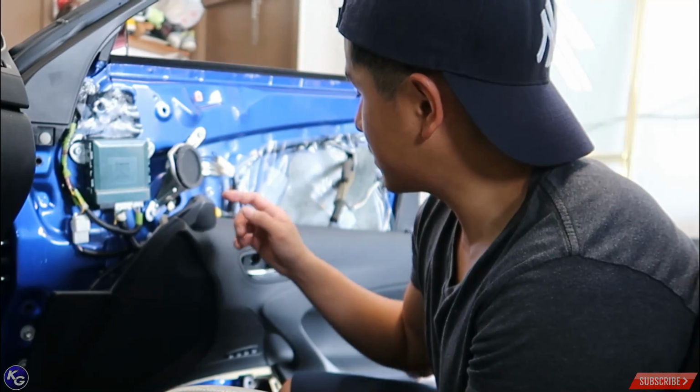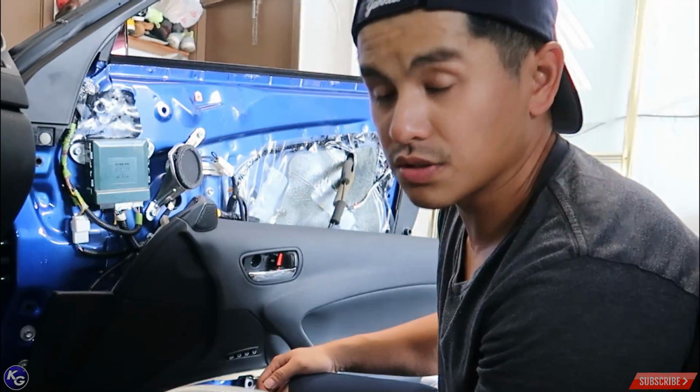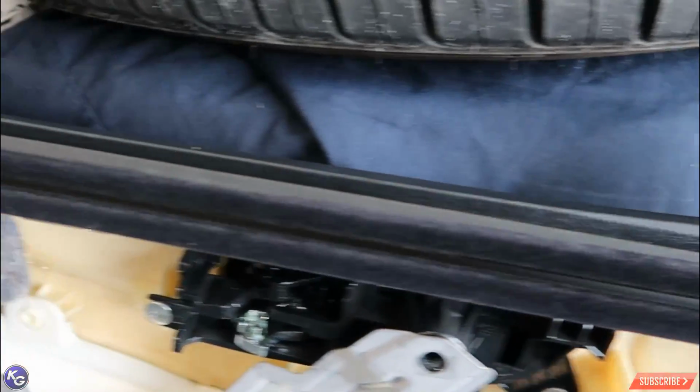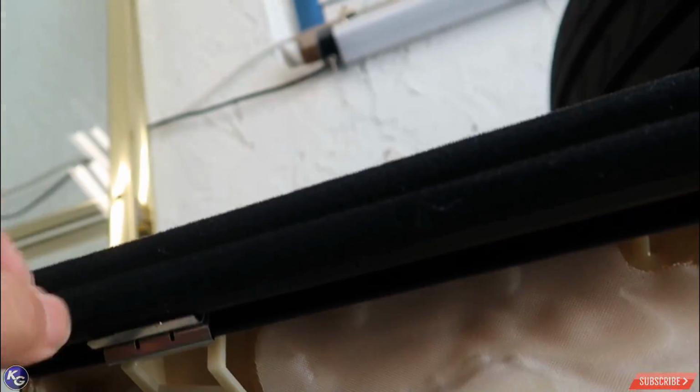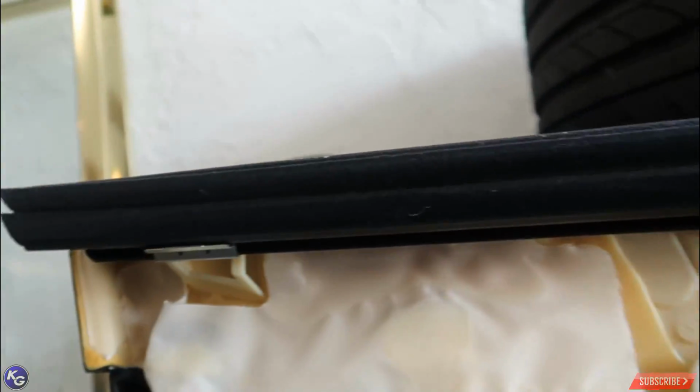On the door panel, there's actually this little felt pad that I have to take off the other one, so let's do that right now. Here's the pad that I'm talking about. From what I remember, it comes off fairly easily. You just gotta put a flathead on this little metal part under here and it'll pop right out. So let's do that real quick.